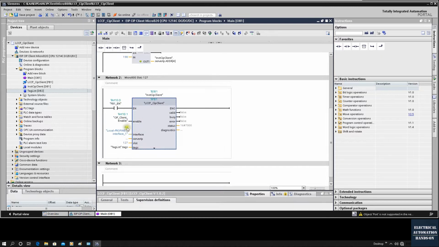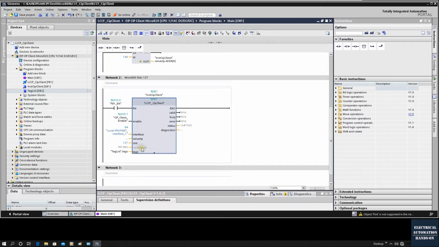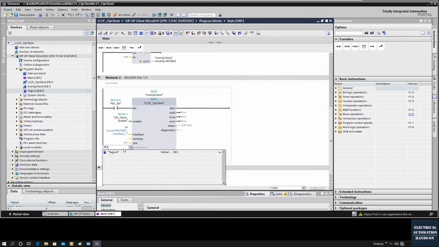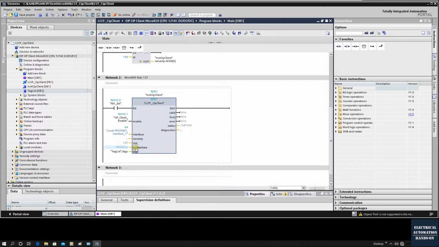After we assign this enable and 127, there's also one important parameter: the update rate, especially for this small size controller. If we leave 10 milliseconds as the default, that is a bit of a challenge for such a small controller. Personally, I would recommend you set this update rate higher than 200 milliseconds. Typically, I use 500 milliseconds. Temporarily I can set 200 milliseconds here, but when I tested, I found 500 milliseconds could be a stable parameter for the communication. Then we have assigned all the important things on the left side.